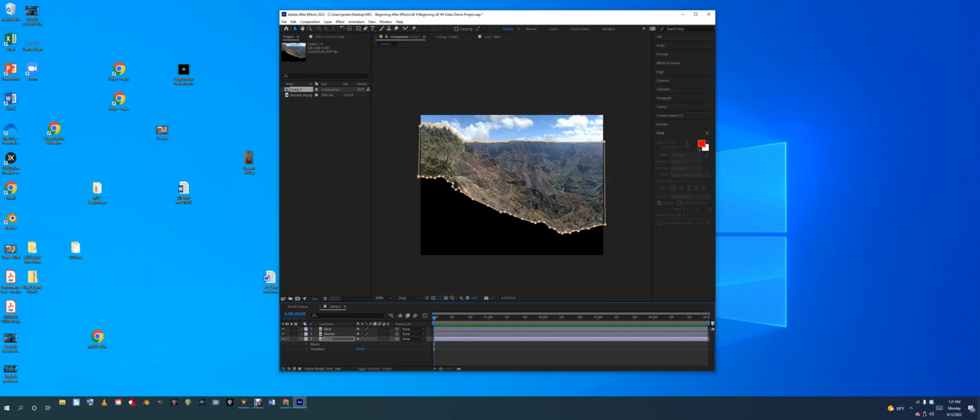You can use the middle mouse to zoom in and out. I'm going to want to eliminate all these points along here, it looks like. So what we're going to do is grab the delete vertex tool and see if we can delete all of these by selecting them. There we go.